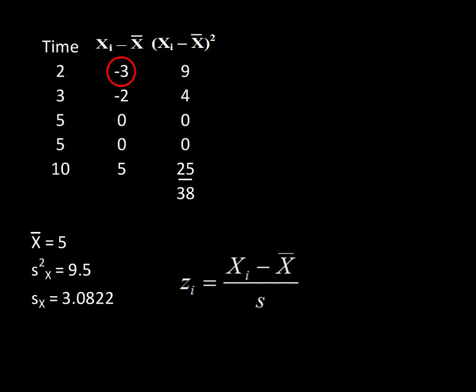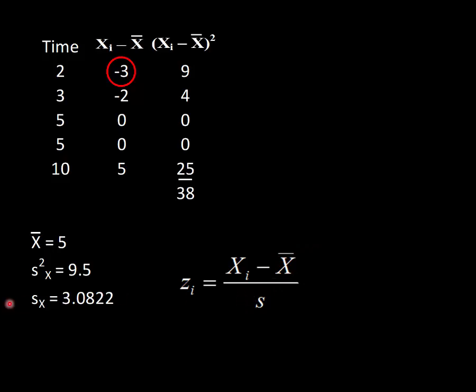All right, so here's the scary equation. Notice that what's on top is just our old friend, the deviation about the mean, right here. Same as this right here. Below is the standard deviation, just that guy right there. The fact that we're using the symbols x bar and s tells us that this is the equation for the sample statistic, not the population parameter. If it were the population z-score, this symbol right here would be the Greek letter mu, and this symbol right here would be the Greek letter sigma.